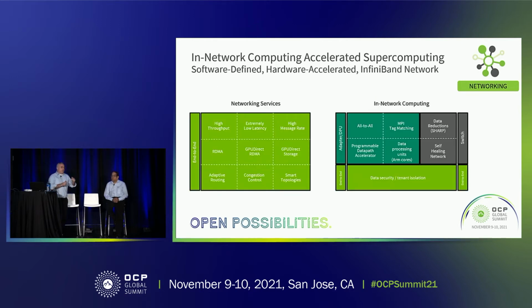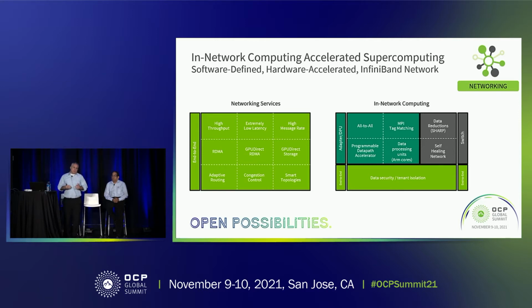Before going into the data processing unit, I wanted to talk a little bit about Infiniband as a network. Infiniband is the most used networking technology for high-performance computing and supercomputing, and it's getting more and more used in AI infrastructures across the world and in high-performance computing clouds, like the clouds in Azure, and so forth. So why is Infiniband becoming a de facto standard also for AI?